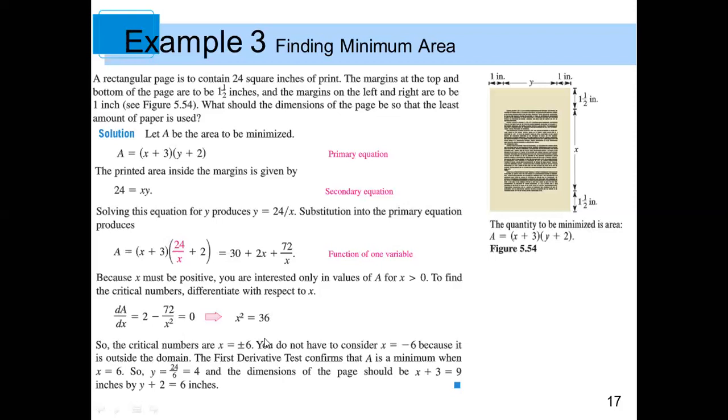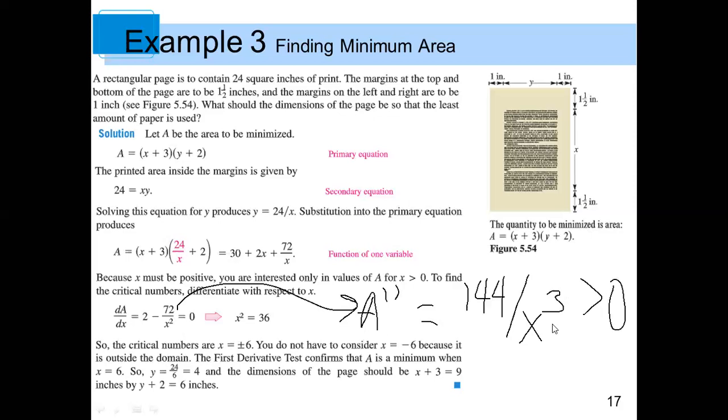Also, we're not using implicit differentiation here, or related rates or anything like that. It's just taking the derivative of the area with respect to x. If I take the second derivative, I would get 144 over x cubed. The reason I'm doing that is because I know that the critical numbers are at plus or minus 6, namely just positive 6. If I plug the critical number into the second derivative, you would have 144 over 6 cubed. I don't care what the number is, I just know that that answer is going to be positive. So that's going to be greater than 0, which means your graph is concave up at the critical number, which means you're at a relative min.